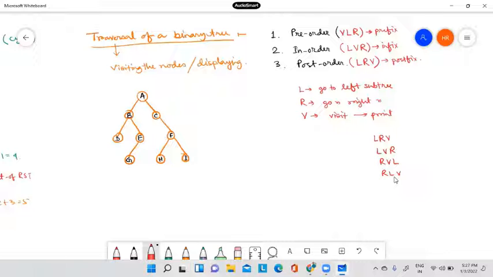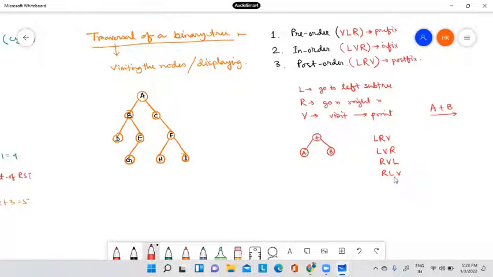So how will we represent them? The expression will be represented like this. Suppose I have to represent a plus b. This is one expression, in infix. It will be drawn like this, and actually this is done in our compiler. When you learn automata and compilers, you will learn how this binary tree is actually generated. So this is the plus symbol, this is A, this is B.